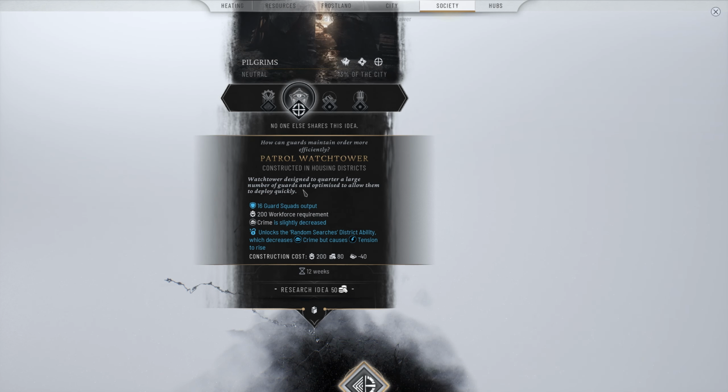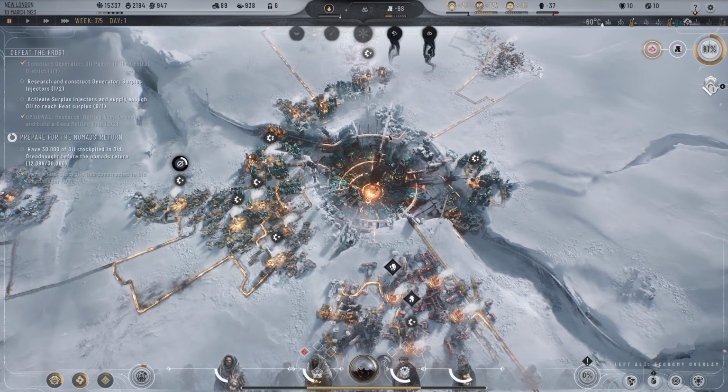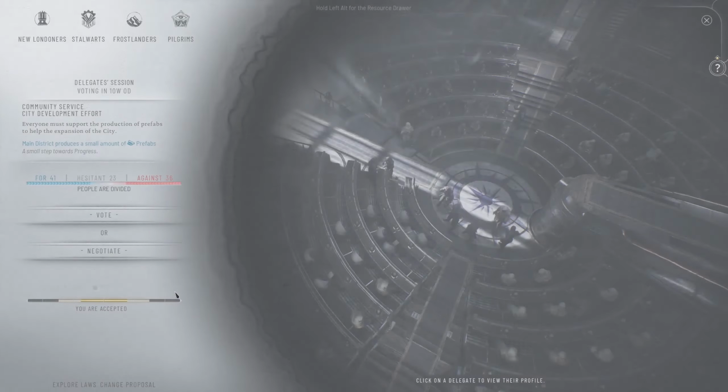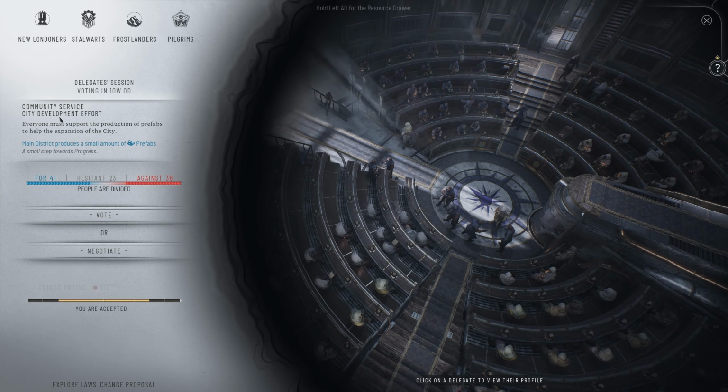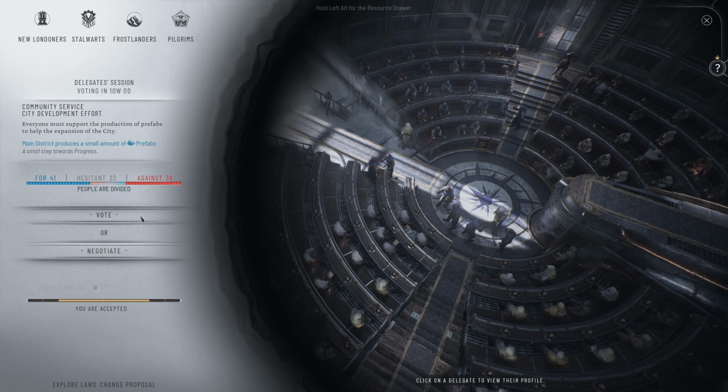And I think we need to go patrol watchtower, because it gets us more guards, by the way, without heat reduction. I think we have to roll with that. We do need to reduce crime. That's going to reduce the tension in the city overall. And then what do we have here? Community service city development effort. Everyone must support the production of prefabs to help the city. We're just going to let them do it.